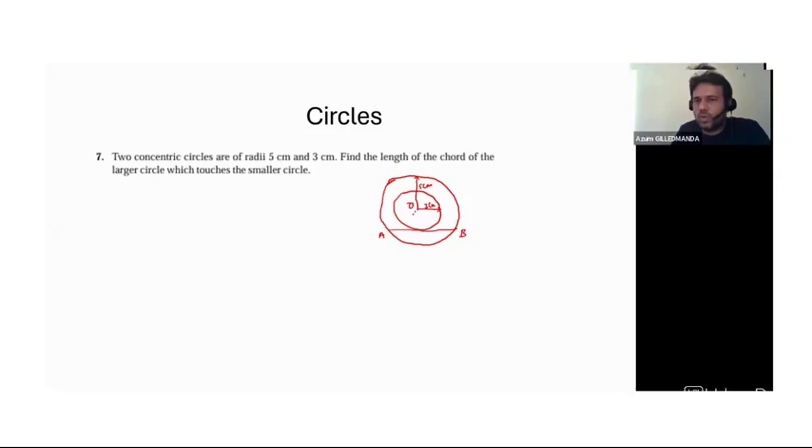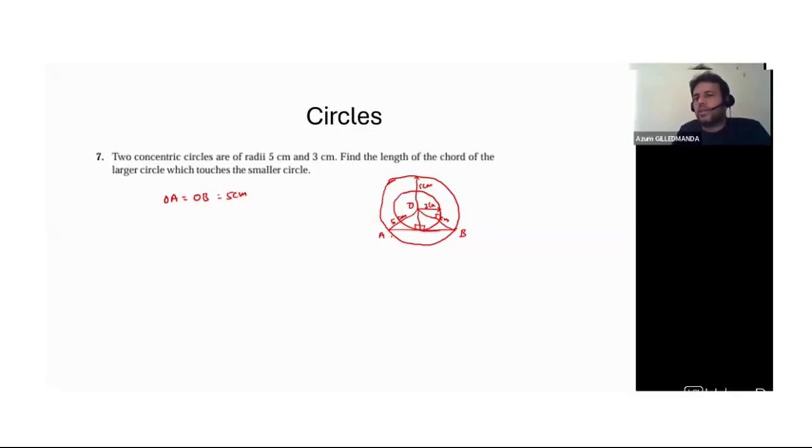So O. Now if I draw this, OA is the radius, and also OB is the radius. So what is OA? The bigger circle radius. So OA and OB, right? So OA equal to OB equal to 5 centimeters, the radius of the bigger circle. Now, if I draw a perpendicular here, we know that the tangent with the radius makes 90 degrees. So this is 90 degrees. This side 90, this side 90 degrees.